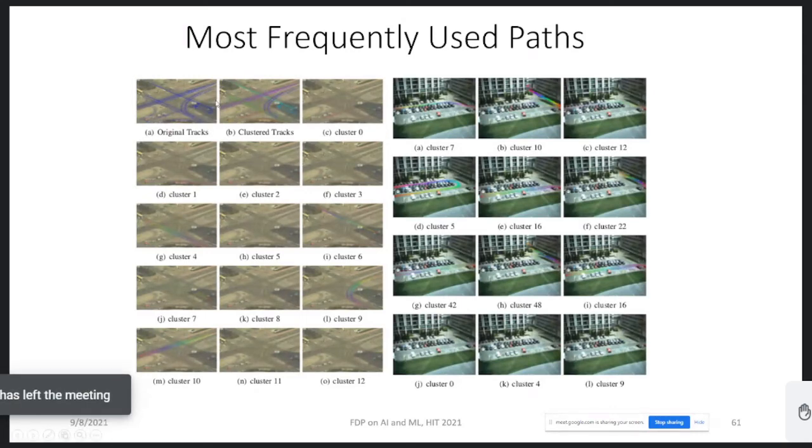On the left side, if you look into this, these are the original tracks, all the tracks. Then we have the clustered tracks. And when we presented these clustered tracks on separate clusters, you can see this is one cluster, cluster number 10. This is cluster number 9. This is cluster number 3. Now, you can say what is interesting? Interesting here is that the color gradient changes. This provides the temporal information. With this temporal clustering, you can assume how much time on average the vehicles take to move through this traffic junction. Maybe this time varies depending on the hour. So at 10 o'clock in the morning, it may be taking more time because the traffic was high due to office hours, or at 5 o'clock, again due to the ending of the office hours. But at other times, you may get different types of scenarios.